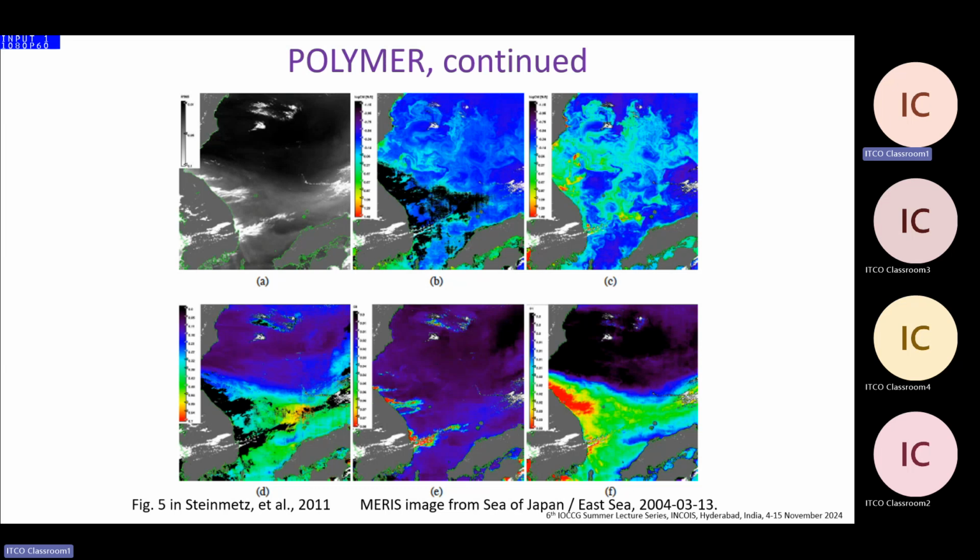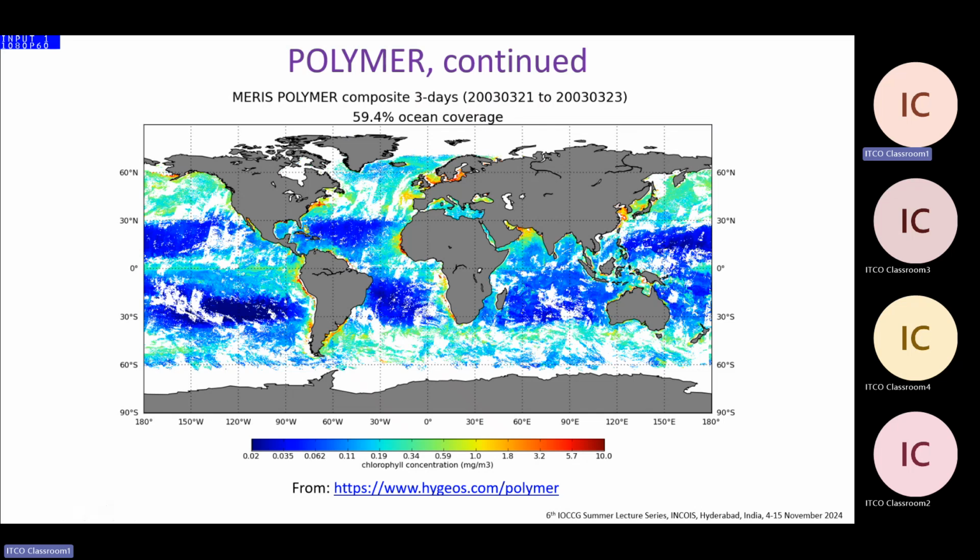And that's to show that this algorithm is actually very good to improve the coverage, because it has this capability to process and still derive reflectance relatively accurately, even in relatively difficult situations where a normal type of algorithm would fail, like sun glint and turbid waters and even very thin clouds, which is what you see in this situation. It's been used to derive some composites. This one is a composite over only 3 days, so you can see that the improved coverage that this algorithm has provided is really good. You would not have the same coverage after 3 days of MERIS data with this.